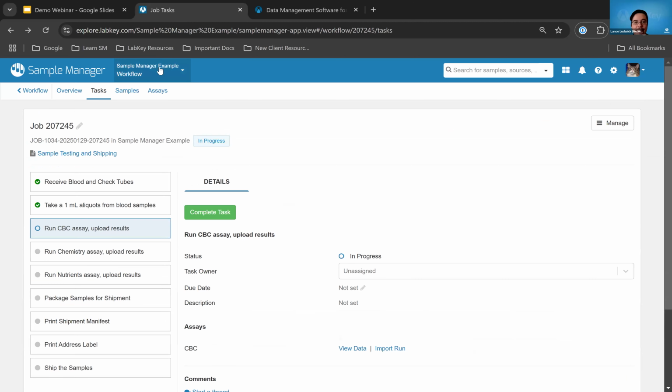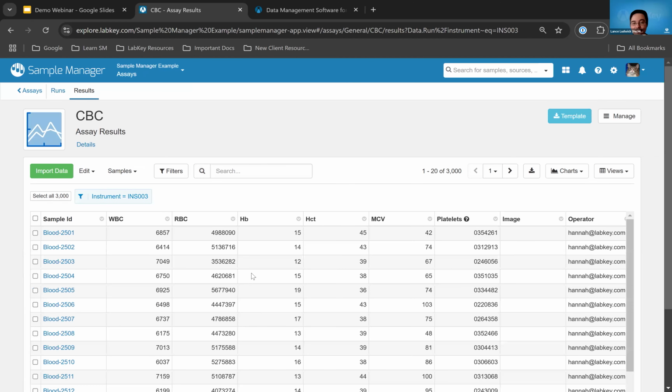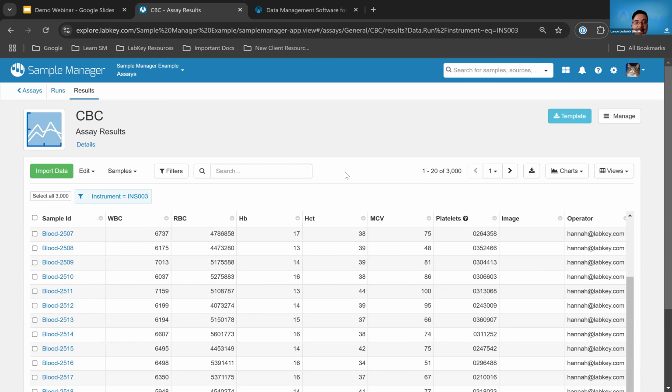I'm not going to do any of that right now, but we can go to our CBC and look at the different runs that we have and evaluate this. Now, let's say you have specific parameters you need for your results. You might want the system to say, hey, if my values for my red blood cells are more than 10,000, or whatever makes sense for your assays, I want to indicate whether it's failed or passed. We have calculated columns that can do that for us, to mark it as failed if it's between this value or greater than this.